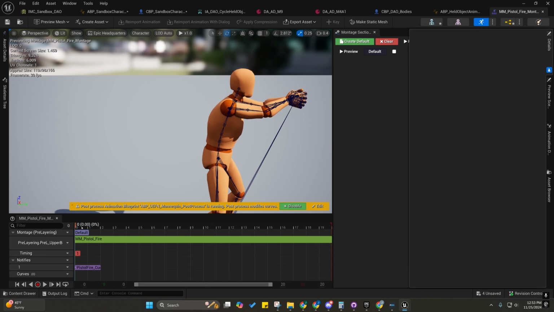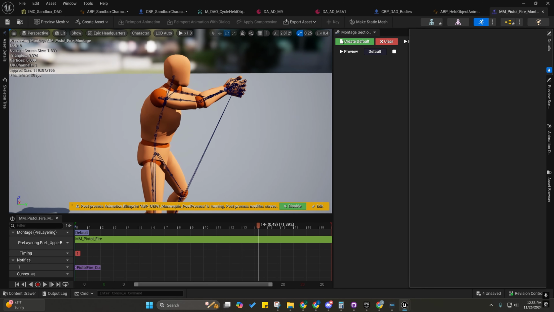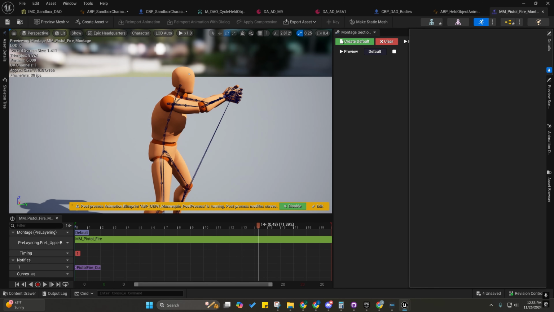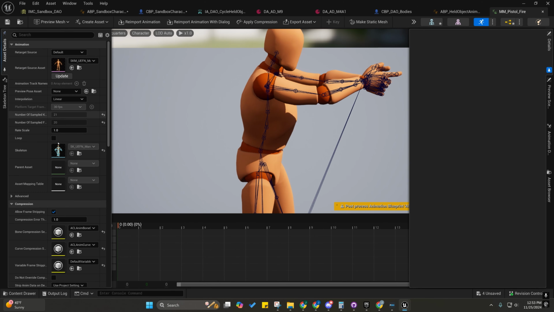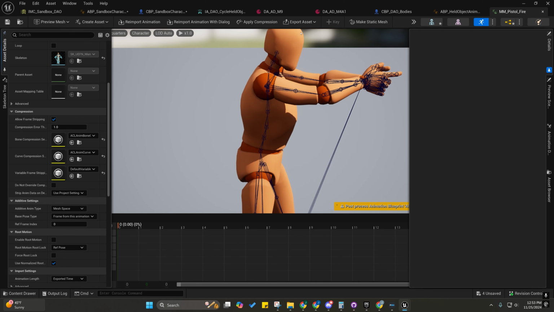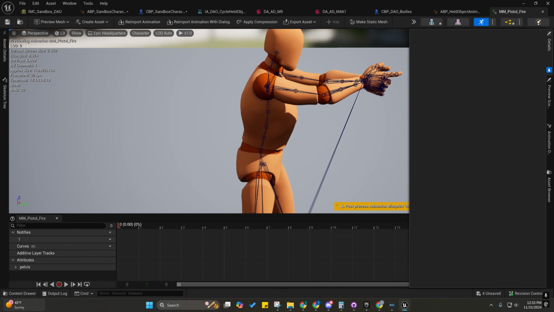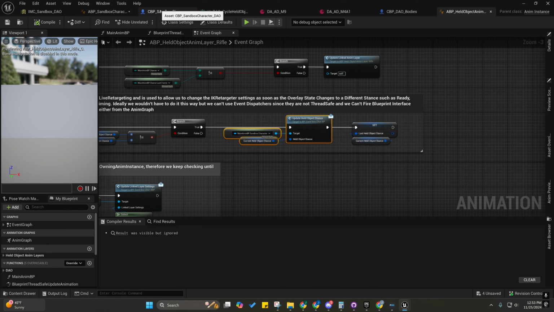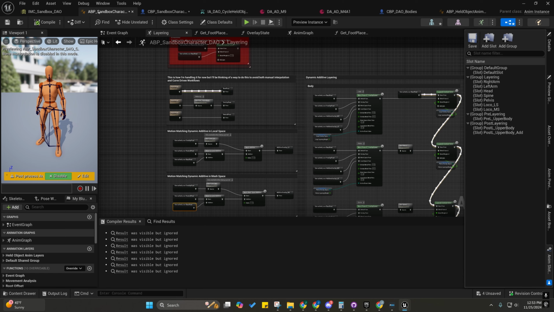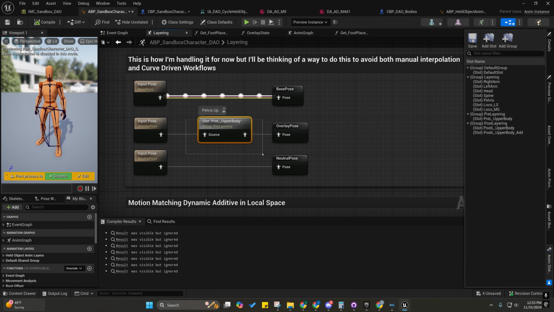But yeah, so if these are additives and the pose that he's in matches the overlay pose, then whenever they play, it's actually okay to just play it on this slot.